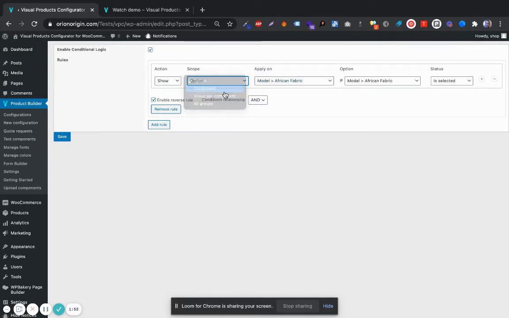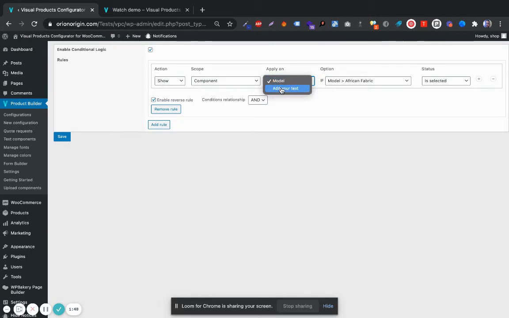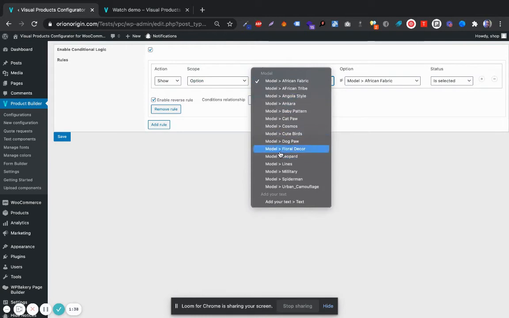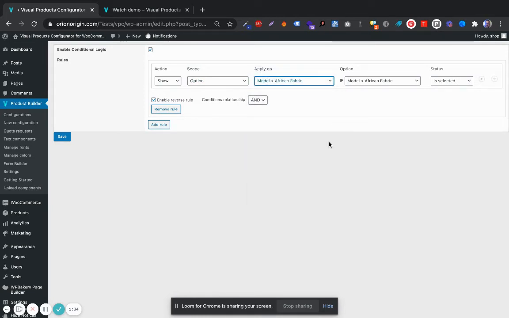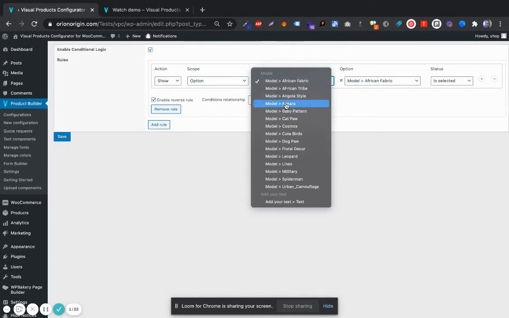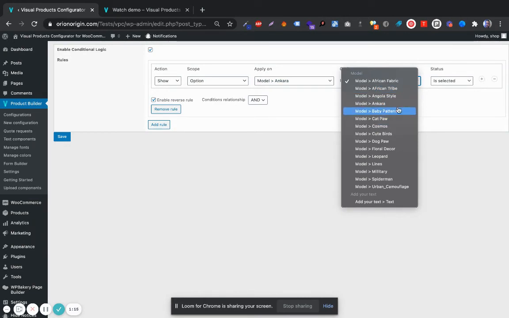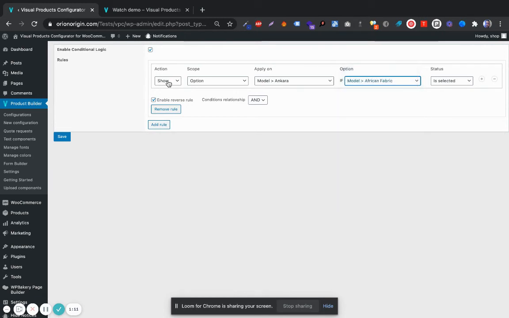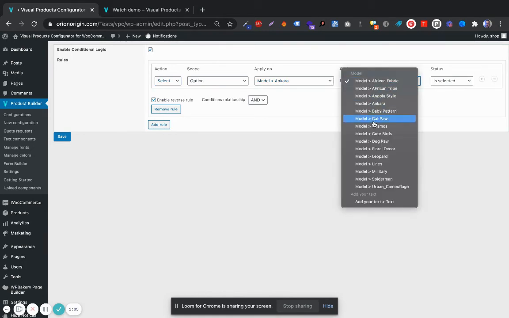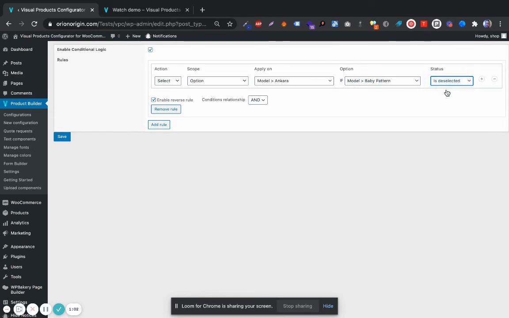So in this case, if I have selected components, for instance, there are two components for the configuration that we have selected. So you could either choose one of these two components here. If you switch to option, you could choose a list of options here and just select what you want. And for the options, this field here, here's where the condition to trigger the action is set. So if I select this option here, I could condition that based on all of this. So I could say select, for instance, select this option if that option is deselected.